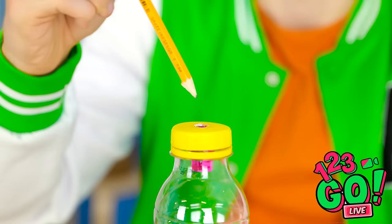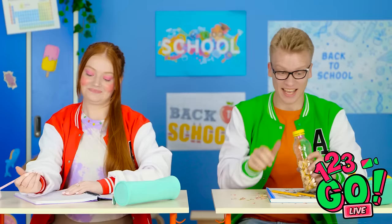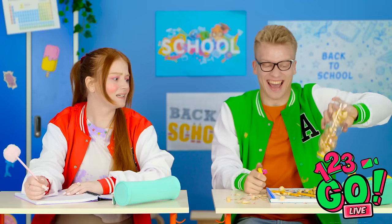Alex, stop! You need to try this. An empty bottle? Wait, there's a sharpener inside. I'll give it a go. Wish me luck. It's collecting all the shavings. Thanks, Sunny. You're the best. Put her there. Ooh, I better empty this out. What the? Yeah, that's more like it.